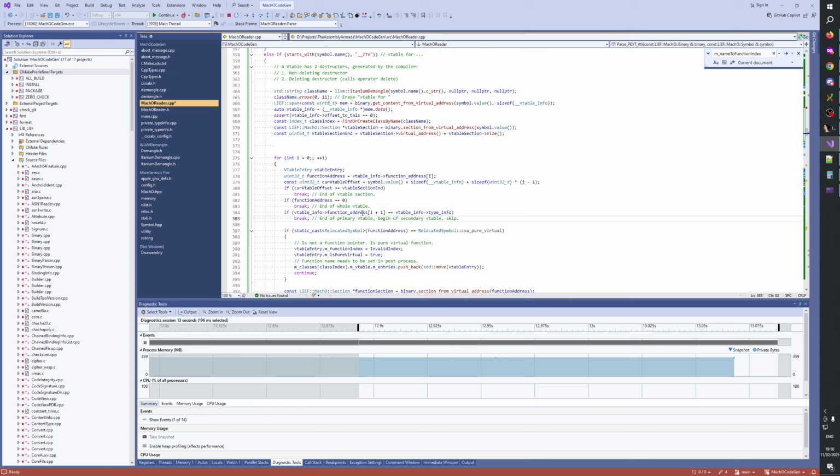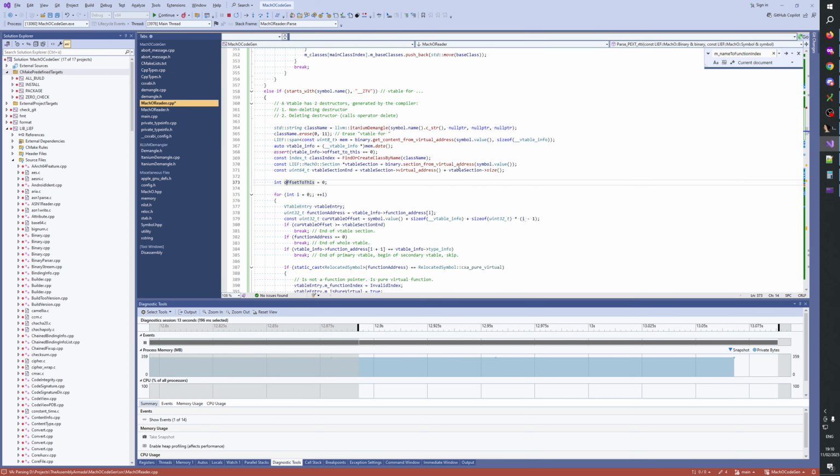So okay, I think what we need to do is let's take an integer offset to this. By default, it's 0. Let's put it up here.